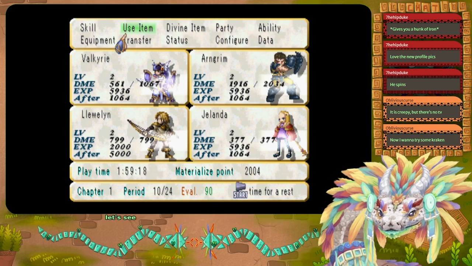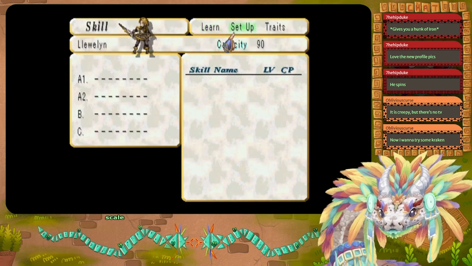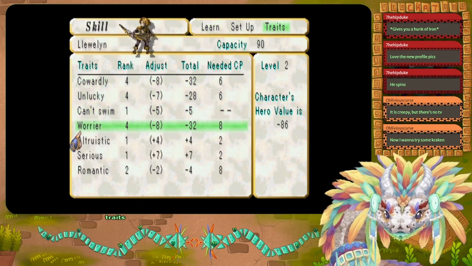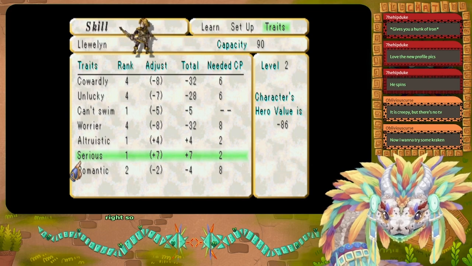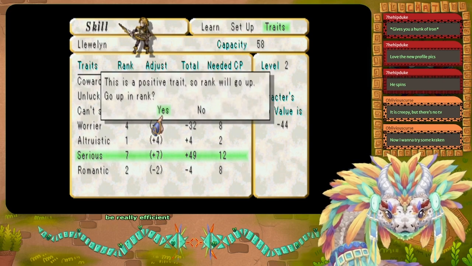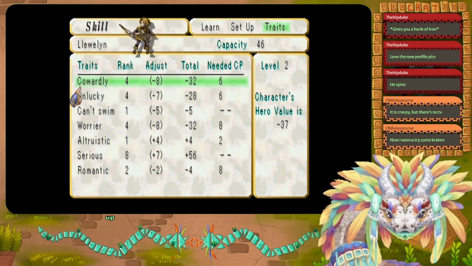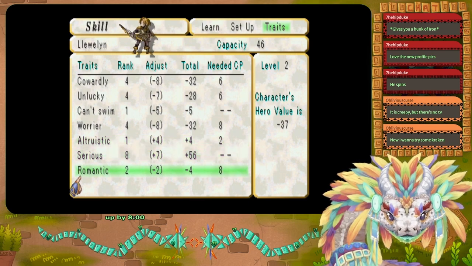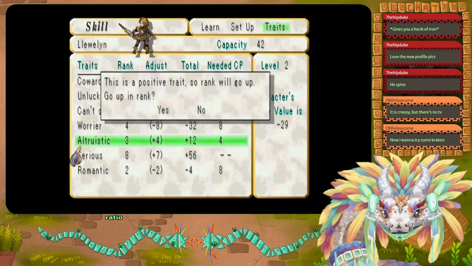So let's see. What was it? Not party. Ability? No. Skill. You gotta go to traits. Fucking math. Alright, so 2 points to go up by 7. So this one's gonna be really efficient. What is our next most efficient? 6 points to go up by 7. 6 points to go up by 8. Two points to go up by 4, so that's a 2-to-1 ratio. I think these are next most efficient.